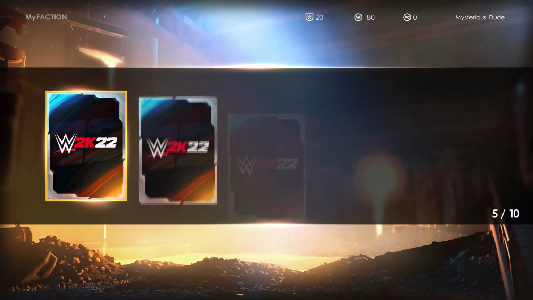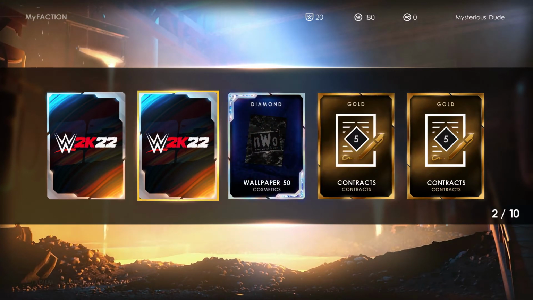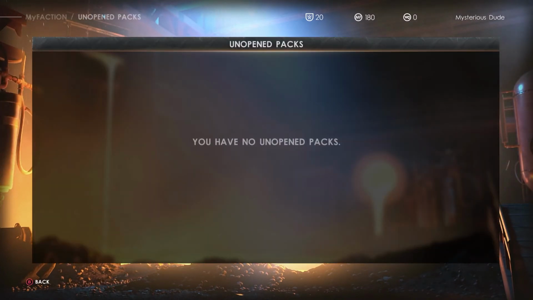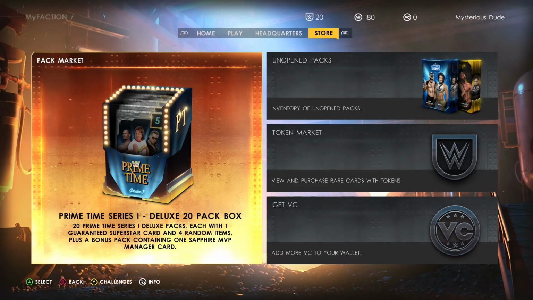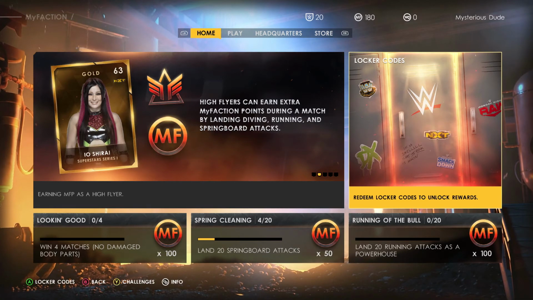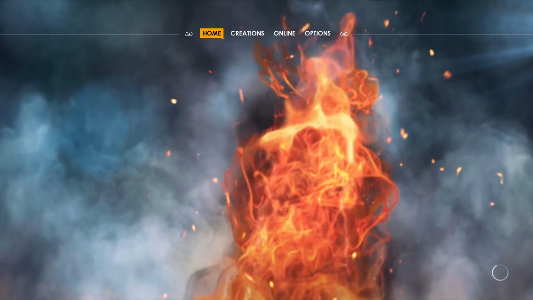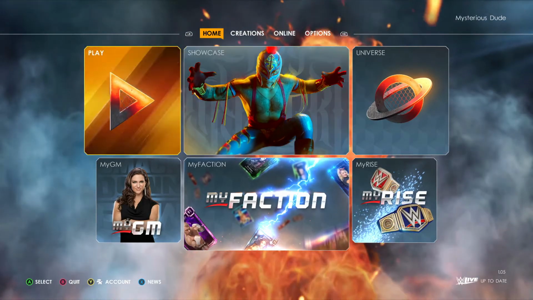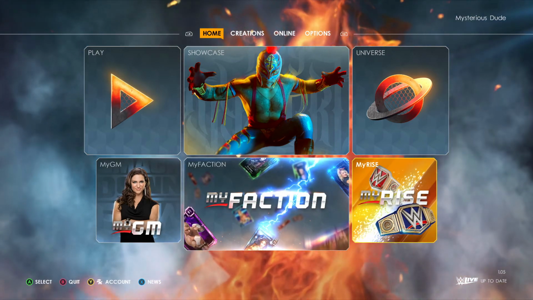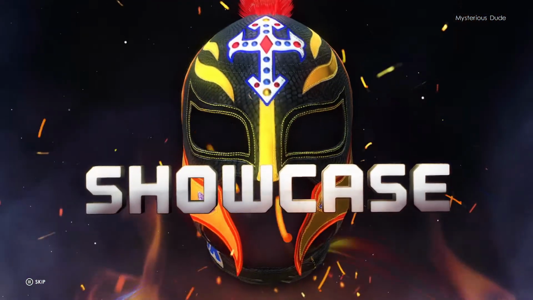So is that it, or... No, there's more. Contract. Oh, wallpaper. Nameplate and logo. And that's it. God damn. But yeah, so that's WWE 2K22. If I go back, I'm wondering if it'll show me more. Oh, so just this, it'll show you. So the one that I want to go for is My Rise. But I think because... Hey, what's Showcase? Okay.